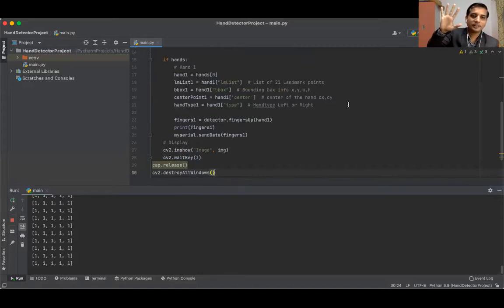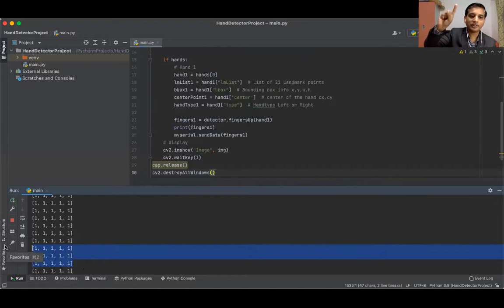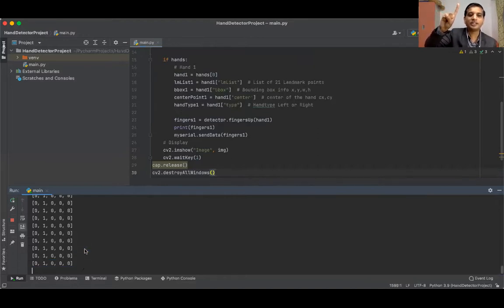यू कैन सी हियर नीचे देखो आप. ओके पांचों के पांचों आने तो क्या डेटा सेंड कर रहे, देखो 11111. ओके अगर मैंने सिर्फ वन अगर यहाँ पे वन किया तो देखो एक ही देयर 01000. ओके अगर सिर्फ थंब है तो क्या आ रहा है 10000. ओके सिर्फ टू है तो 01100. सो आई हैव ओनली सेंड दैट डेटा टू द आर्डिनो, एकदम सिंपल.